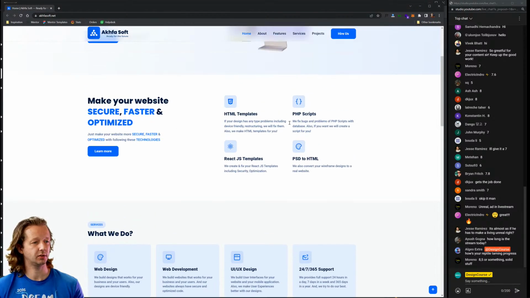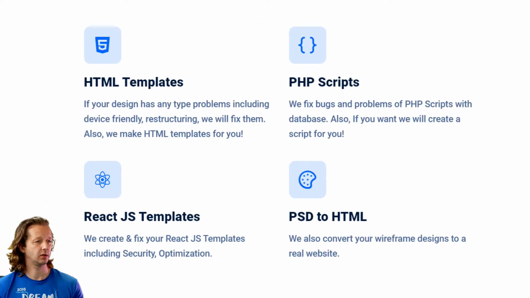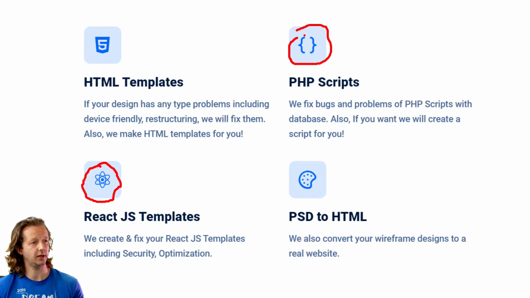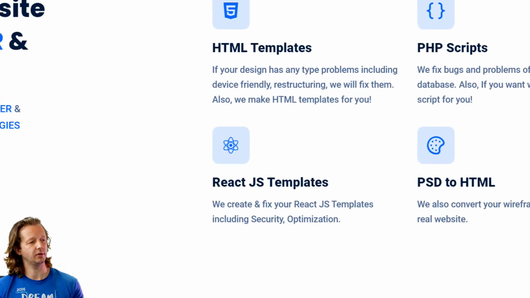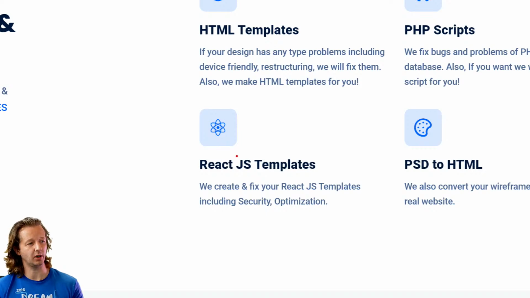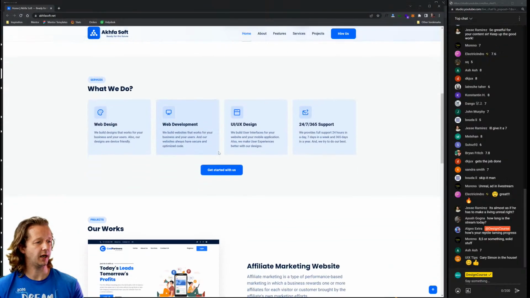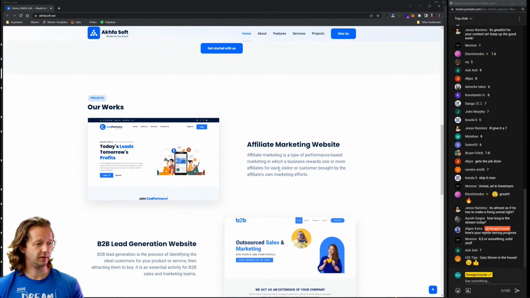Looking at everything else, good section right here. Yep, perfect for the most part. The icons are a little bit different. Look at the thickness of this icon versus the thickness of this one. This one's a little bit thicker, so you really want to stick with consistency. I do understand though they're using the React logo, so you probably can't modify that. But anyhow, these icons are all consistent in this area. This is very solid.